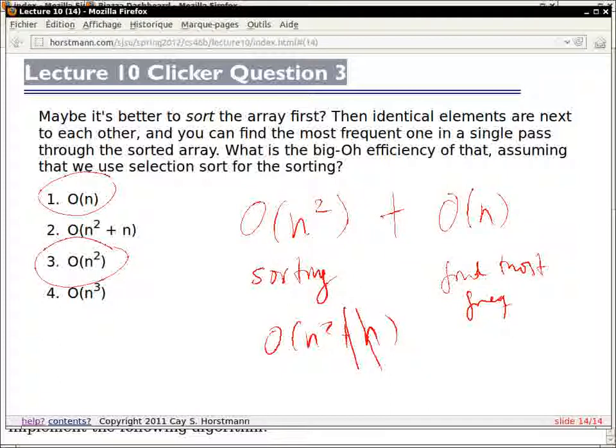I'll give you a dumb example. Let's say that you don't just want to find the most frequent one, but you want to find the most frequent one, and then the second most frequent one, and then the third most frequent one, and you just do it in the silly way of running the algorithm, then running the algorithm again for one less and one less. That would be an O of n cubed algorithm. They're kind of rare because you don't normally have that much iteration. You kind of have to have like 3 nested loops to achieve that. But they definitely do exist in more sophisticated scenarios.